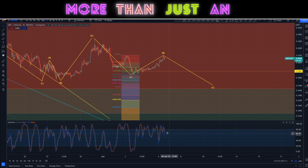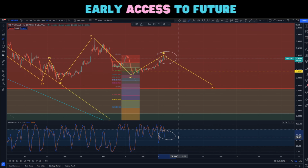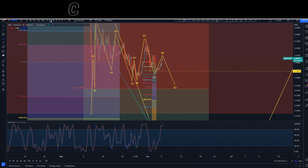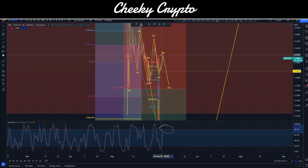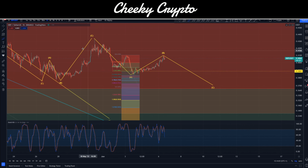Now, if we bring our stochastic RSI into play here, you can see that we are correcting the stochastic RSI a little bit here. Not doing too much in way of price movement in terms of this correction, but if we jump up into the 4 hourly, you can see that we're overbought, so a pullback is very much likely to happen. We check out the 8 hour, and we're almost right up in the overbought area, so we're going to be running out of steam right here, and we are likely to pull back in a very significant way. The daily is obviously all the way up here as well, so we are still leaning towards those bigger collapses in the space.